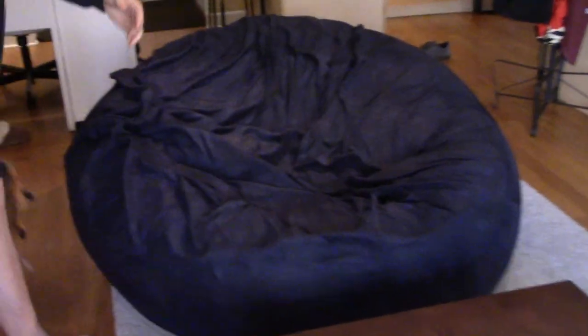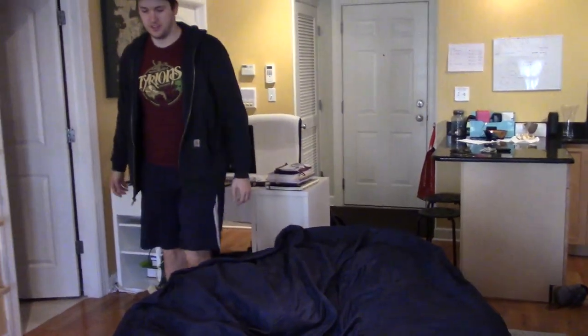You guys didn't see when we put it together, but on this side there's a big zipper — this is all just one piece. I thought it was going to be hard to fit into the outer cover, but it was actually really easy. We just kind of stuffed it in there and it worked. It's awesome and super comfy and super heavy. We're going to have to figure out how to rearrange our living room so it can fit a little better. Sarah, do you like it? I do — it's my new reading spot. It makes me feel small. I'm a giant person and I don't often feel small, so this is very comforting.